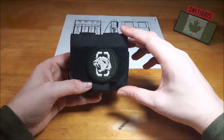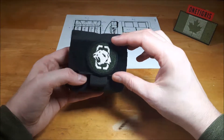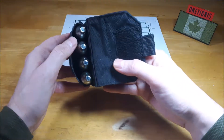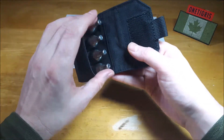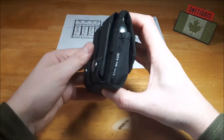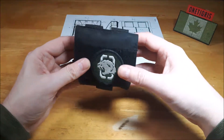It's going to come in right now just in black. The dimensions are going to be 3.5 inches in height, 3.5 inches in width, with a 1 inch depth. It's going to use hook and loop Velcro closures, have a loop panel on the front, and be made out of 1000D nylon. It'll hold four 12 gram cartridges. Because it's an open pocket, you can still put other items in here if you wish — it doesn't just have to be for cartridges. On the back, using your standard MOLLE system, it's two columns by three rows and uses UTX snap buttons. The estimated price is going to be roughly $9.99 US dollars, which is roughly $12 to $14 Canadian depending on the market.